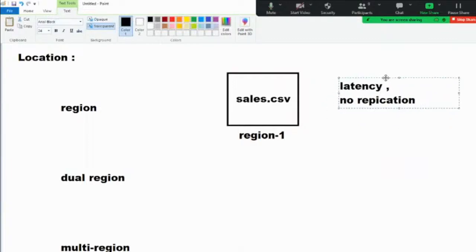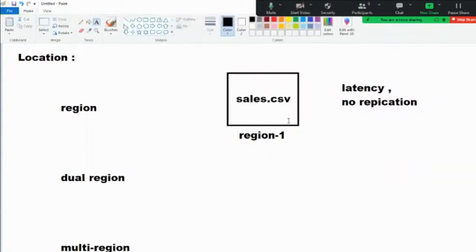There will be latency. When I say latency, you want to get data from this particular bucket. Plenty of people need the data from this bucket, and many people are accessing it. That is the reason there is latency because of a single region. So there will be latency and there is no replication.